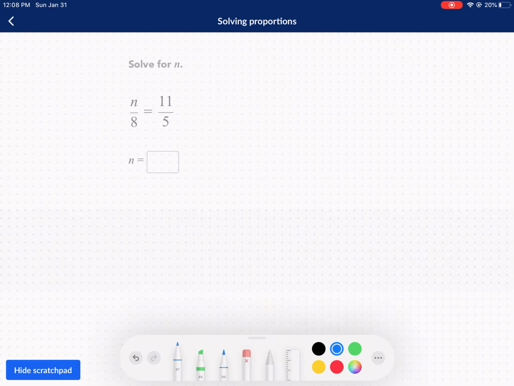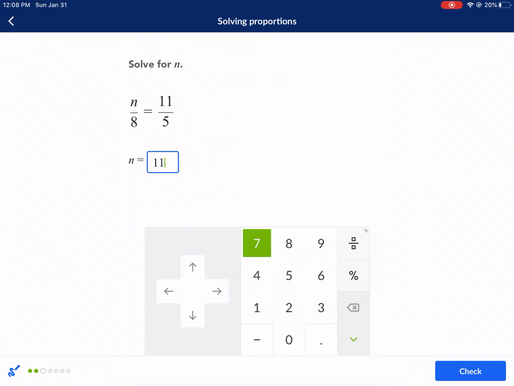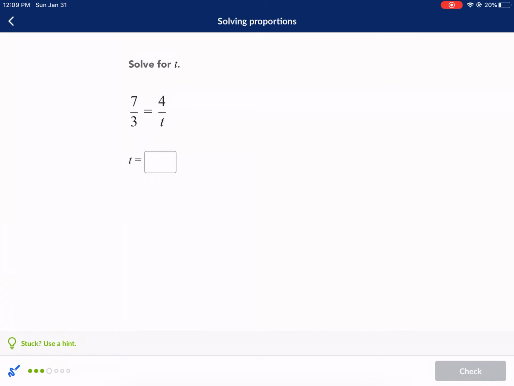We cross multiply. Once you get good enough, you can just do it in your head. 88 equals 5n. We divide both sides by 5. So then we just type in 88 divided by 5, and we get 17.6 equals n. N equals 17.6. Might need some calculator help. I didn't list that in the supplies at the start of this video, but before you start this Khan Academy, you might need a calculator.